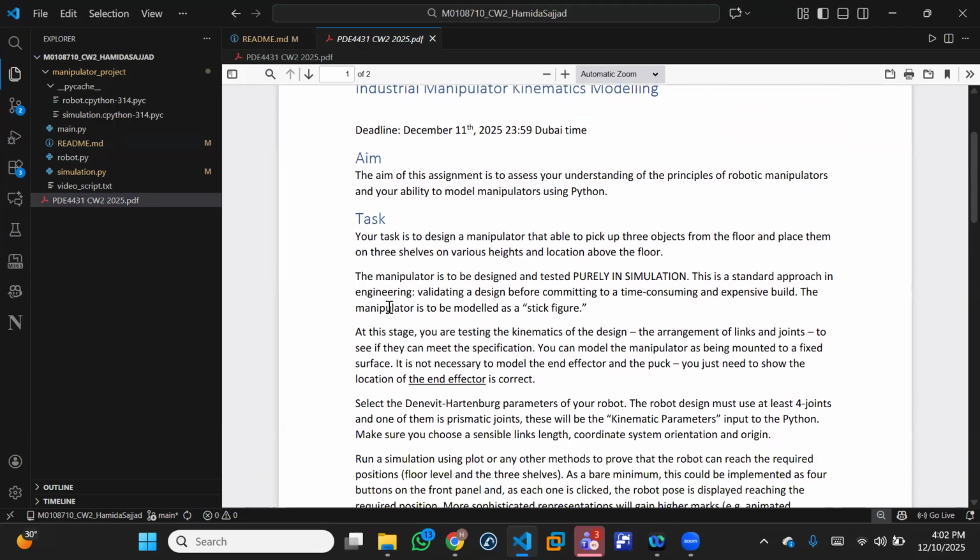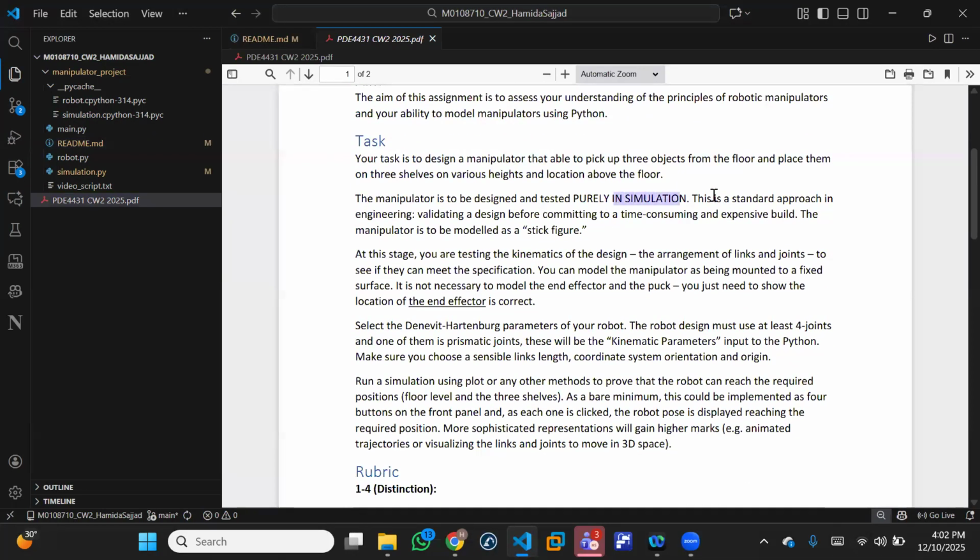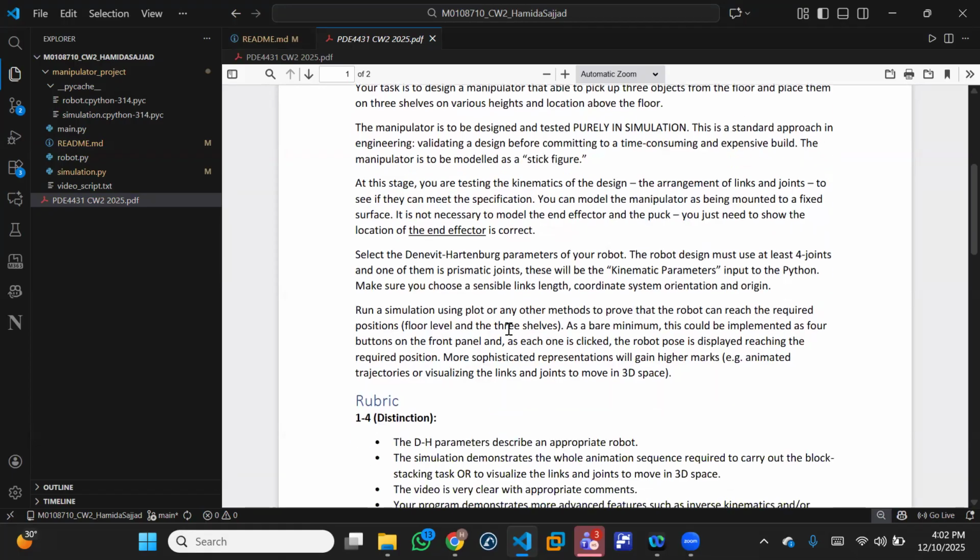We were given a task to design a robot which would be able to pick 3 objects from the floor and place them on various heights on the shelf. This was supposed to be done only in simulation, and this is a standard approach in engineering. Whenever we are creating a robot, we first have to simulate it because directly creating a robot can be time consuming and expensive.